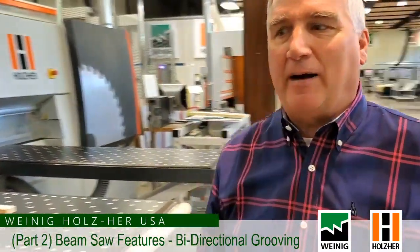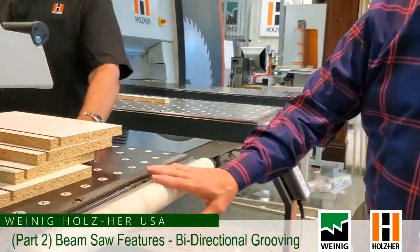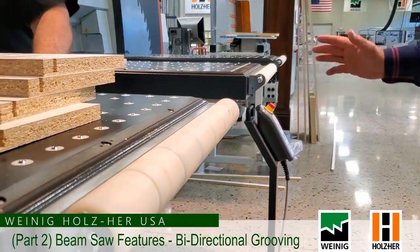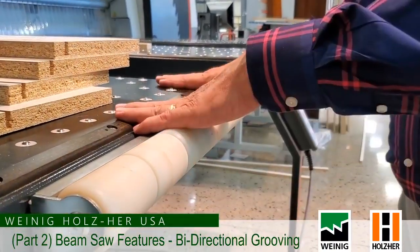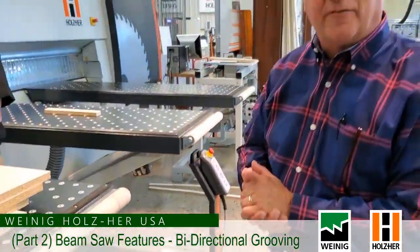While it's doing that, a couple other things that are really neat and unique about the panel saw. First of all, you notice on the front of our air tables here, all of our air tables have these rollers. So when you're loading large sheets, it makes it easy for the operator to put it on here, roll it up onto the air table. Really neat, very simple, but a very effective tool to help load big sheets.